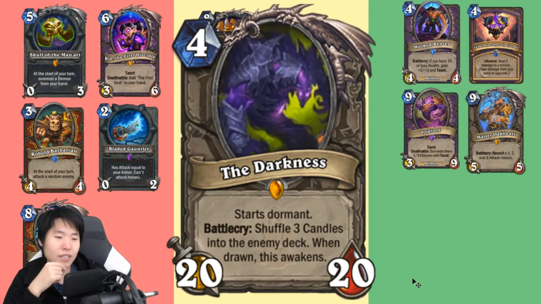Why not use the Kobold that summons a 1/1 copy of the darkness? There's no candles in his deck. You have to draw the candles. Because if you use the Kobold, the rogue one, the Kobold Illusionist, to summon a 1/1 copy, it also just falls asleep.